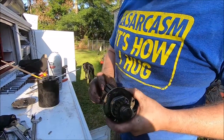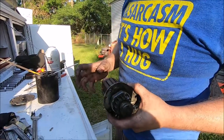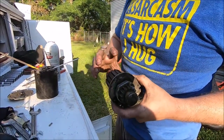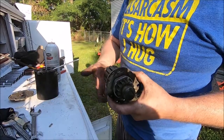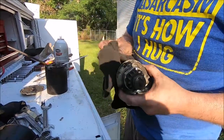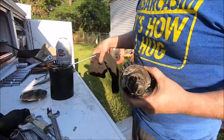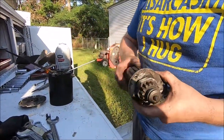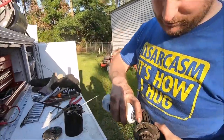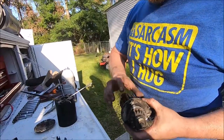Okay, so we got the rotor here. It felt a little bit chunkier on turning than the other one because it has four magnets instead of two. So every quarter turn it wants to snap to that magnet. That's why it felt a little different than the other motor. This rotor is actually a little beefier, but we did lube up this bushing in here, and she was a little bit stiff.